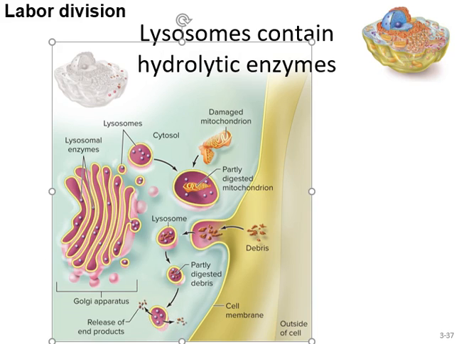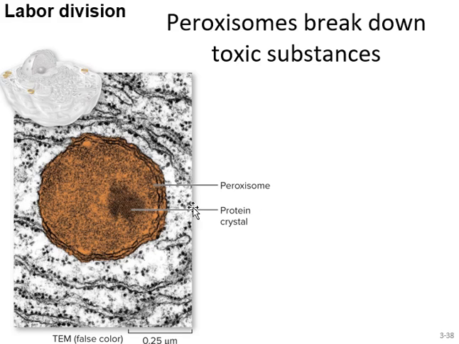Another type of digestion or destruction can be done by peroxisomes. Those are also membrane bound organelles, but they contain a protein crystal that's literally like a mortar and pestle system. So the peroxisome protein crystal in it will just crush things down. It's also used for toxic waste because enzymes will not function correctly with toxicity, right?